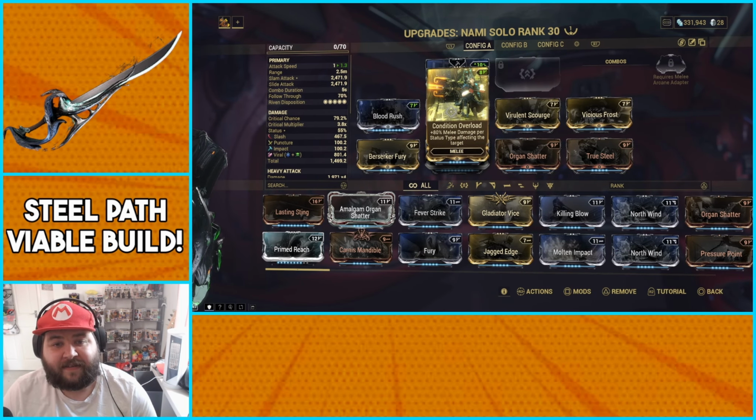I would like to point out, I would run Amalgam Organ Shatter, but I don't think it's worth the 5% drop just for wind-up speed. And then I'd run, of course, Sacrificial Steel, but I don't have it high enough yet, so that's why I've not done that. Anyway, that's also fine.